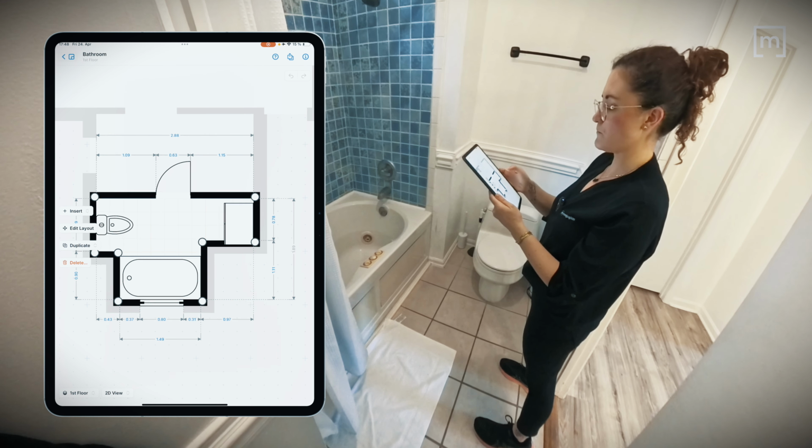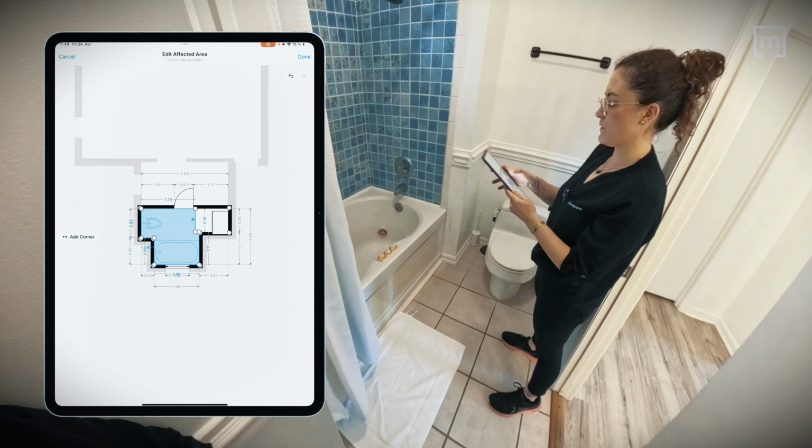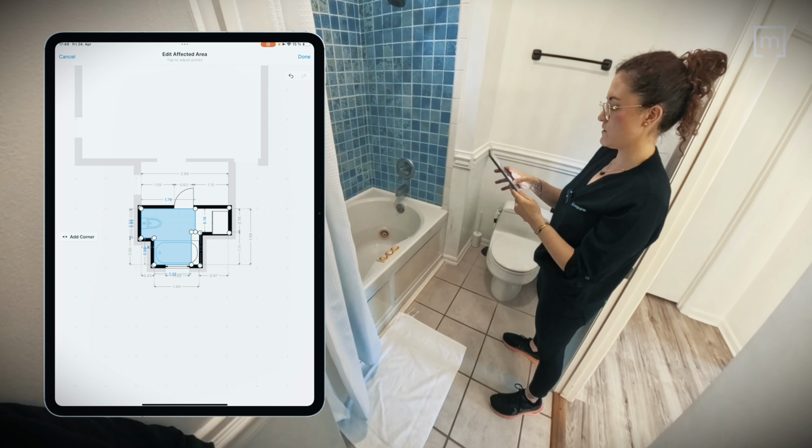We select the bathroom, open the info section, and from here we can add the affected area. Like this, if it's not the entire floor, we can reshape our area, right? So we could say, okay, it's just this part. Tap on done. We can change the color if we want. Color coding, very important, as you guys know. And we can also rename this area affected area floor. Save.